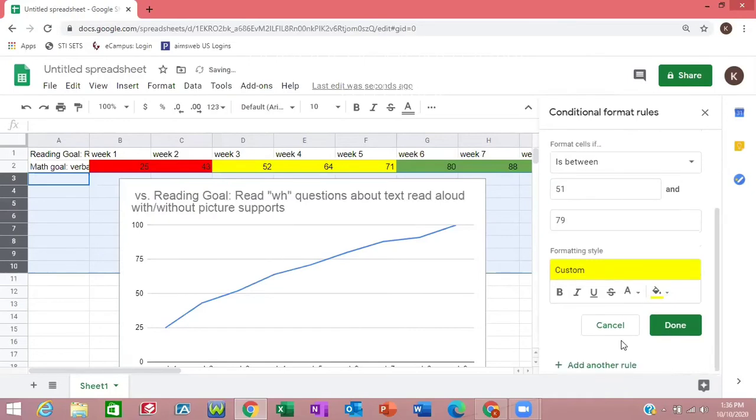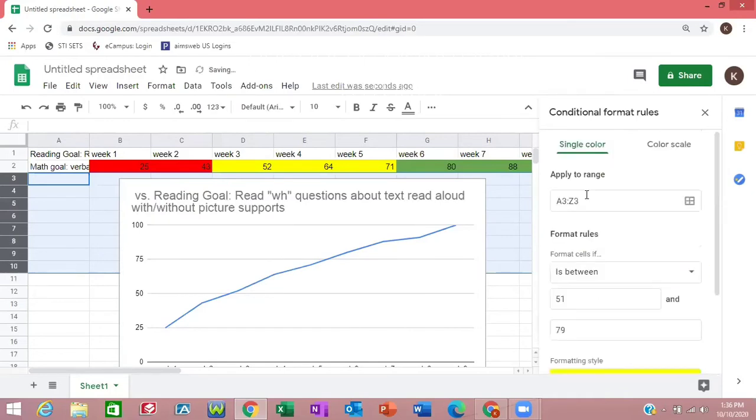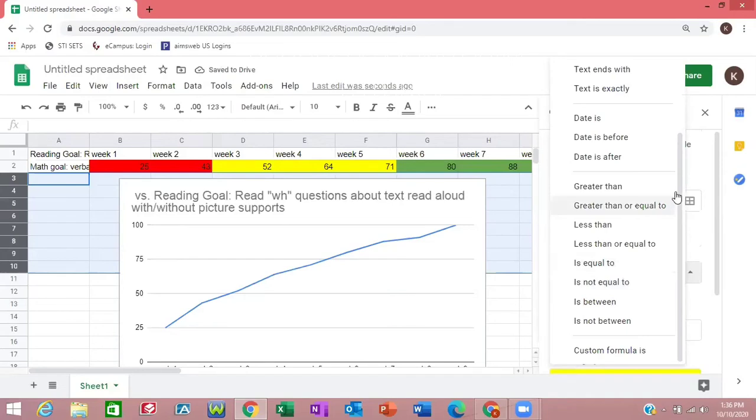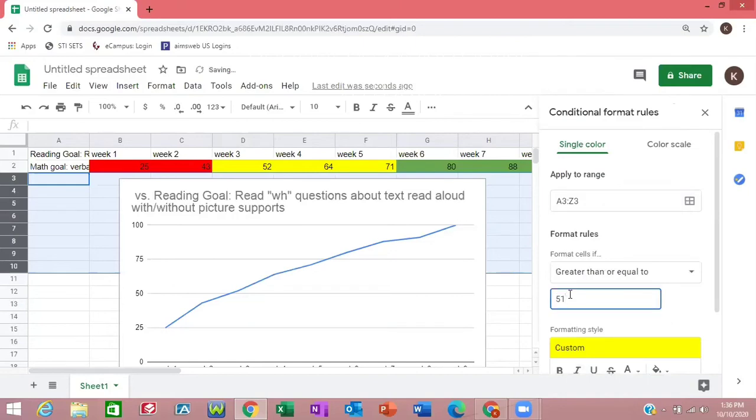And I'm going to add my last rule, and it's going to be greater than or equal to 80. So now all of these have been formatted.